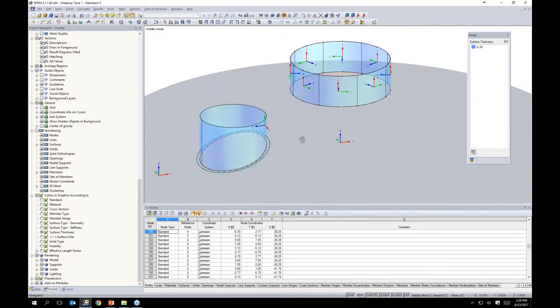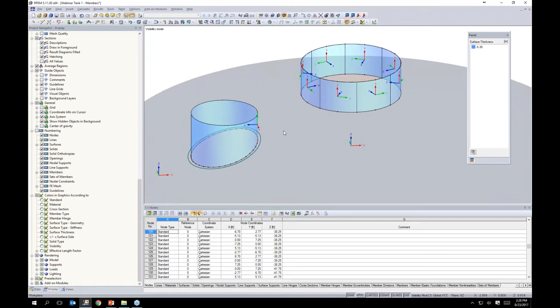So now that z-axis is facing inward, but something else to discuss. Not only for loading purposes, but for our results, local axes are very, very important. Our results are going to be presented to us in terms of the surface's local axes, such as forces in the local x direction, forces in the local y direction, stresses, and so forth.